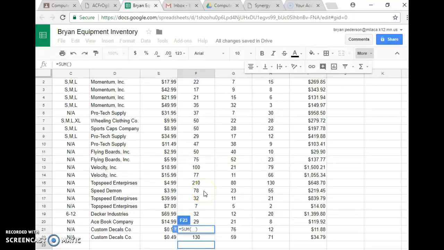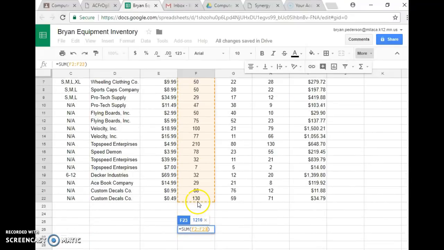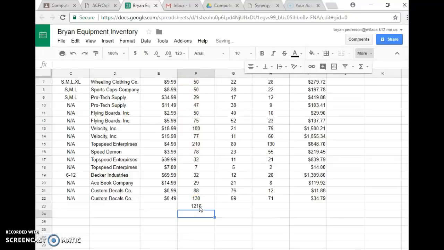And then if I roll up with my wheel, I click right in the middle of these, and I go down right to the end, and I stop right at the 130. So that way in the Sum category it says F2 colon F22. Even though it's down here, it's going to put the answer right there for me. As I hit enter, there's the answer, okay?